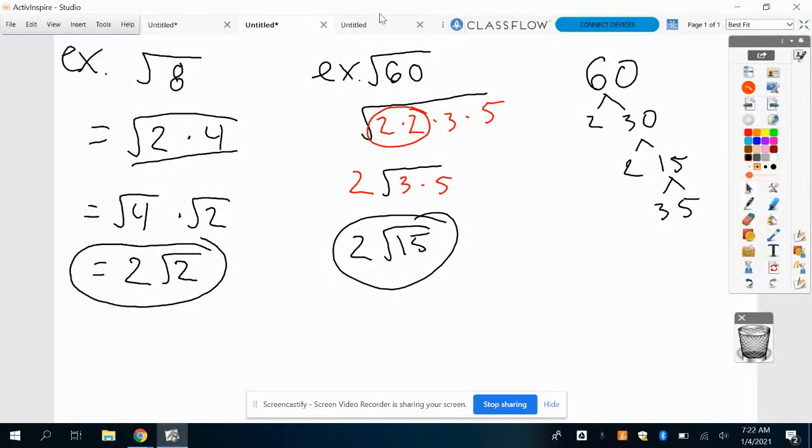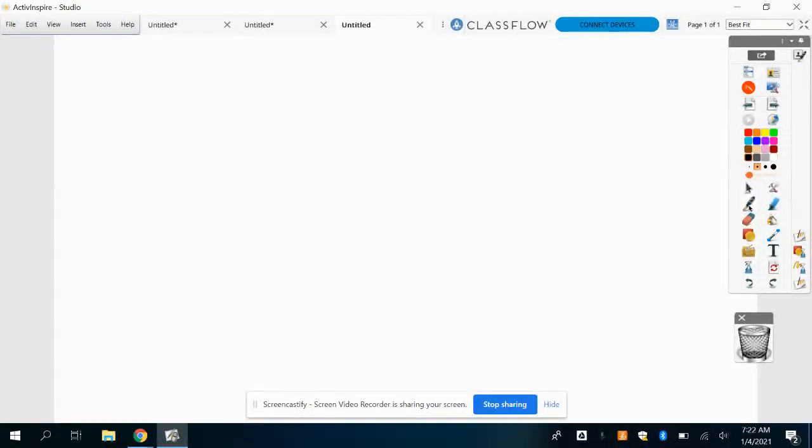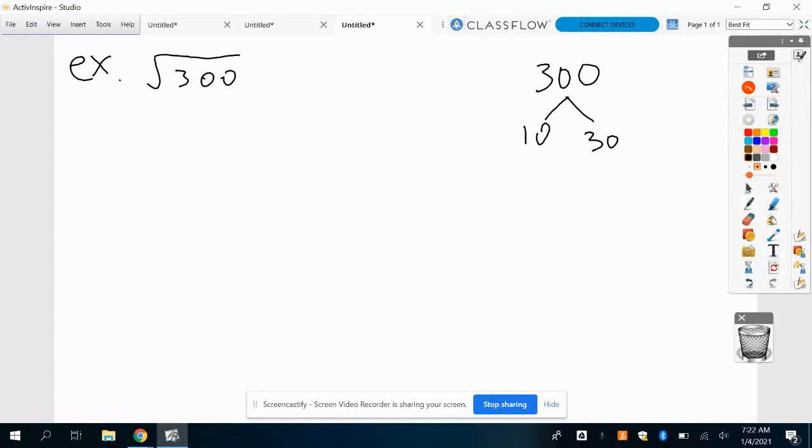So the next example that we're going to look at is the square root of 300. So the first thing we want to do is break down this 300. That's a big number. We want to break that puppy down. An easy one that I'm going to start with, I know these aren't prime factors, but it just breaks it down easier. I know this is 10 times 30, so now I'm going to break down the 10 and 30. I know 10 and 30 aren't prime, but it keeps us from getting bigger numbers.